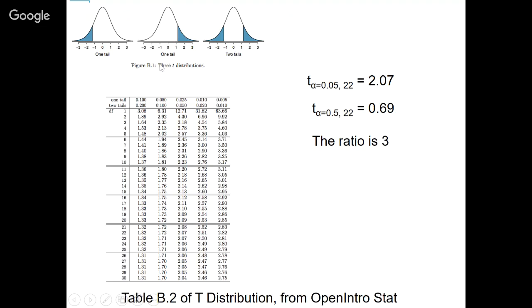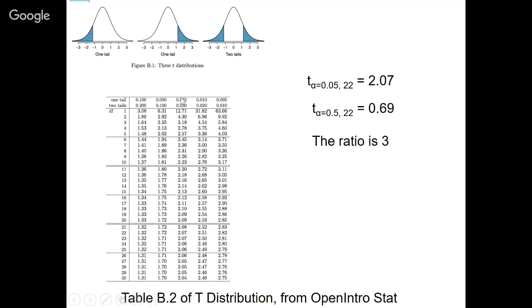The t-distribution has a slightly different looking lookup table from the normal distribution, but it's the same idea. The only difference is you have to know how many degrees of freedom there are in your test. And for the one sample tests that we have done so far, your number of degrees of freedom is just your sample size minus 1. So if you have n equals 10, then you have 9 degrees of freedom, and you use this row to look up the critical value of t for any given one-tail or two-tail probabilities.